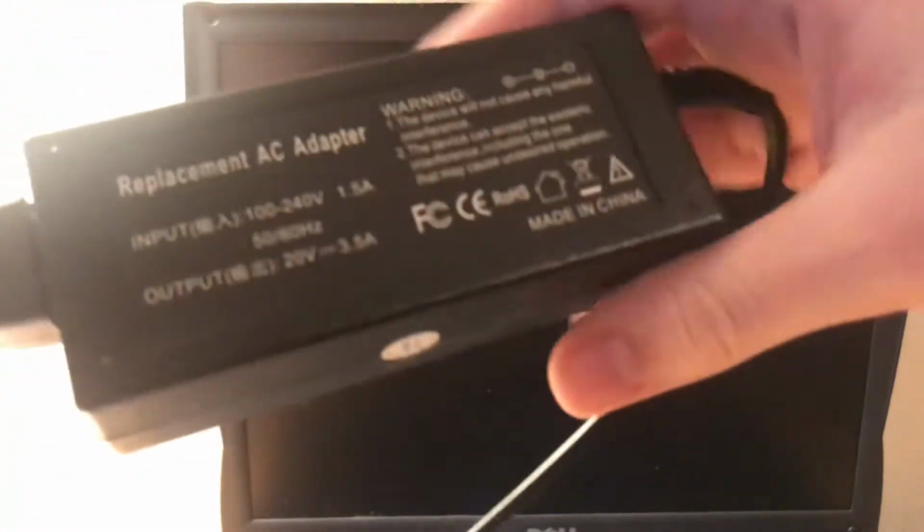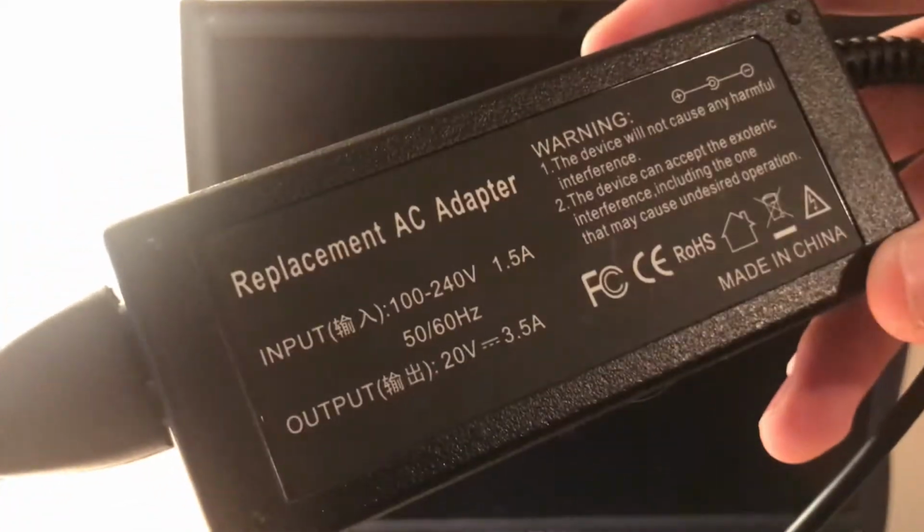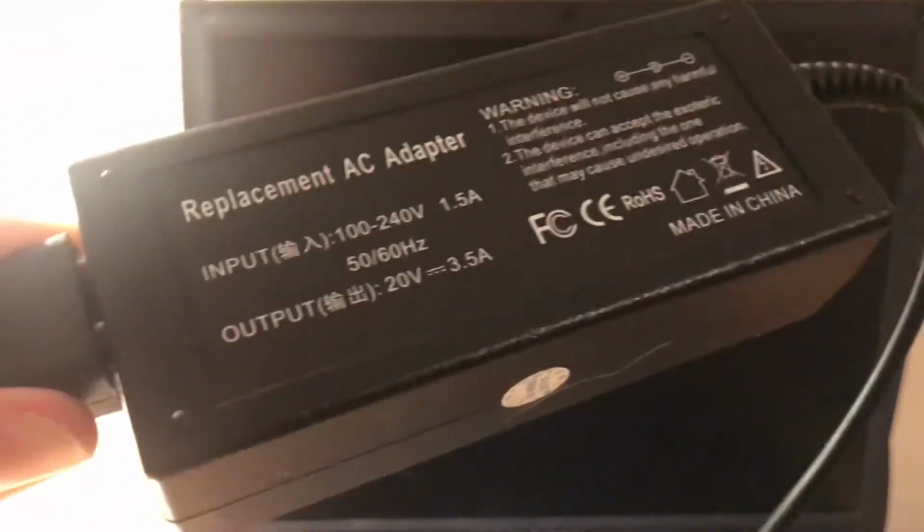Don't have the original adapter, and they're pretty hard to come by. However, for just an incredible deal of $7, you can get this pretty sketchy looking Chinese adapter that will work. I've been using it for about a month now, no problems, so I guess it's reliable for the short term. So, let's just plug this in. Alright, let's turn on the system and take a look in the BIOS.